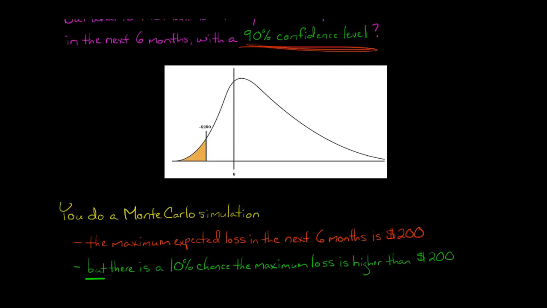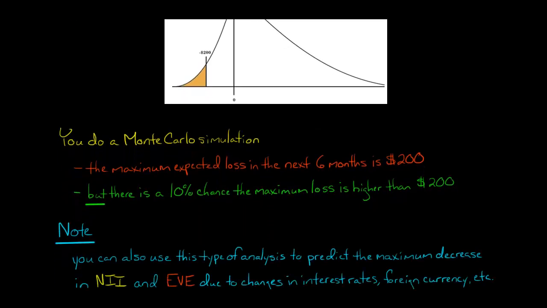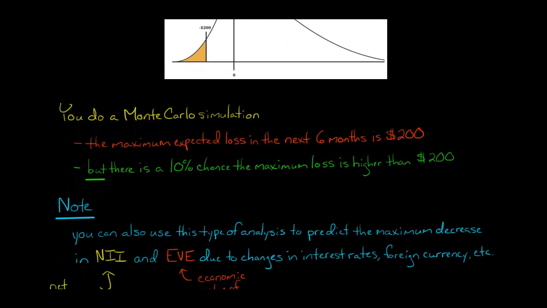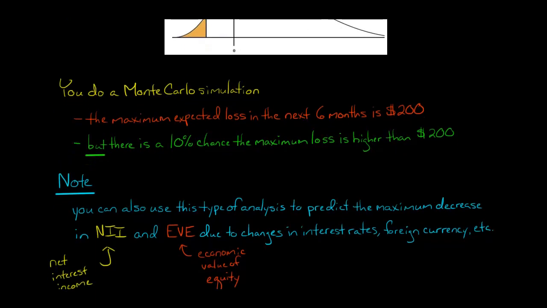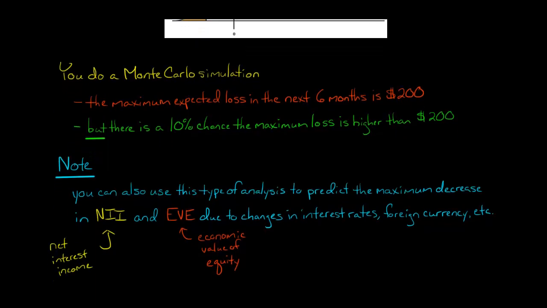We're looking at a 90% confidence level that the bank sets when they're doing the analysis. They could have said we wanted a 95% confidence level, so they can set that. We're basically saying there is a 10% chance that that maximum loss is going to be more than $200. That's what we're doing - it's telling us about potential worst case scenario with a 90% confidence level. The bank can set the confidence level to 85%, 80%, 90%, and so forth.